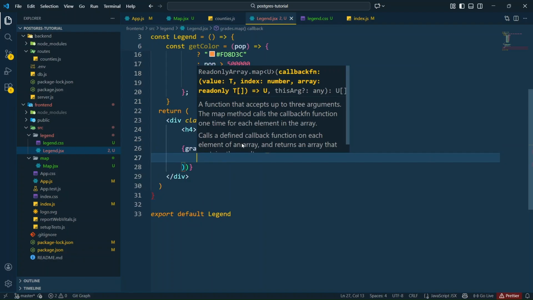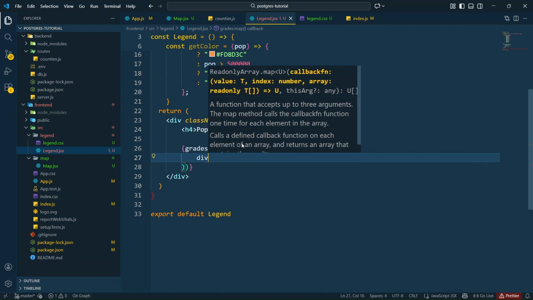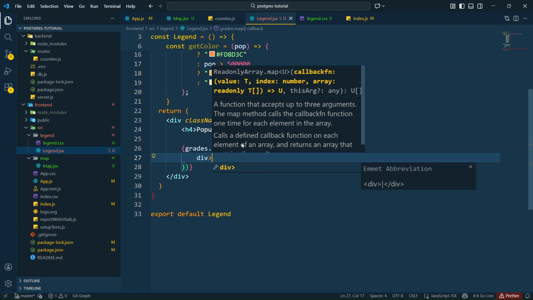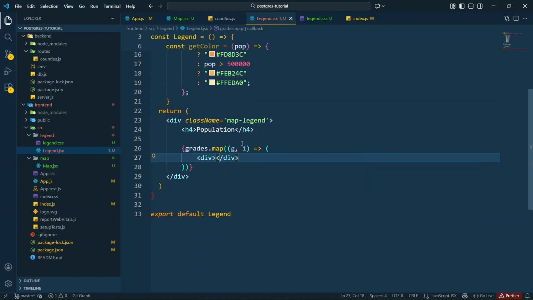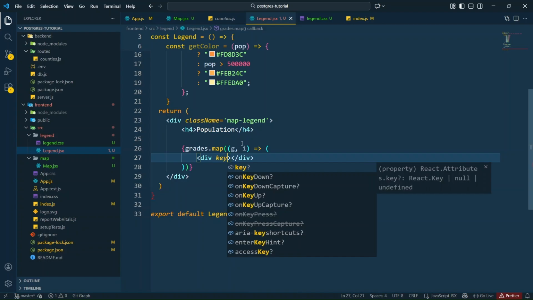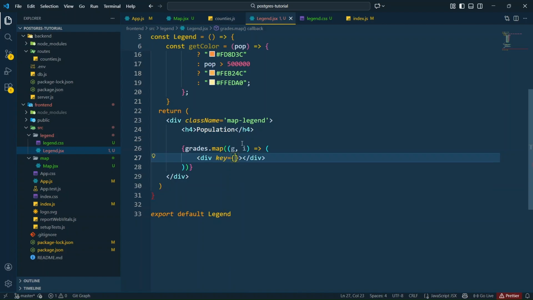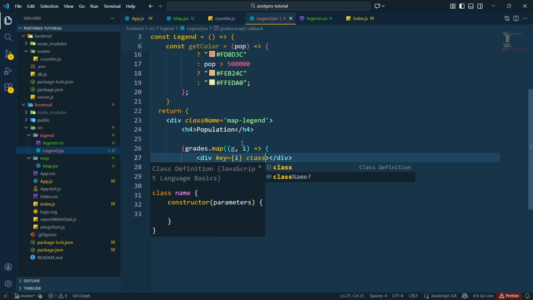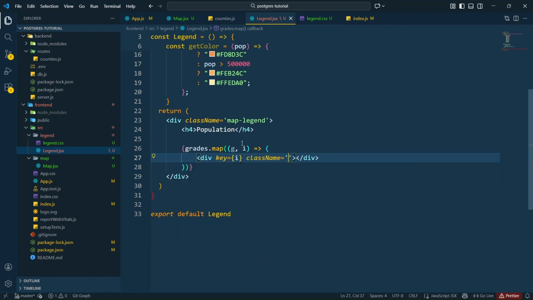And we can have a div, and this div will have key, and the key will take the value. Then you can also have the class name, and this one is going to be legend item.